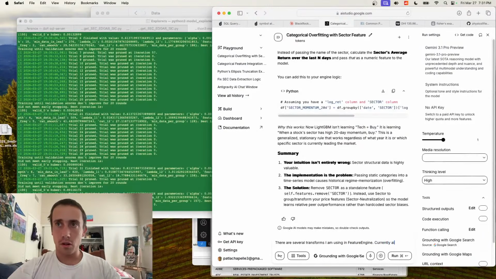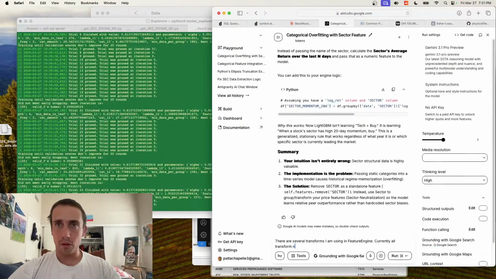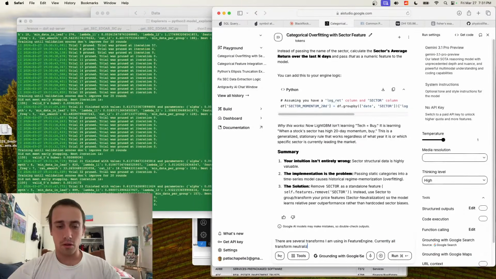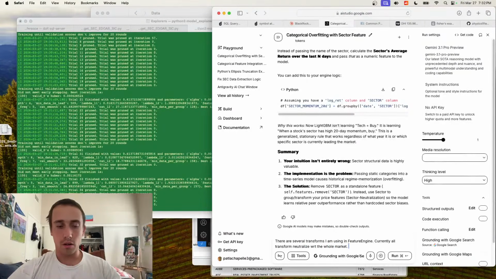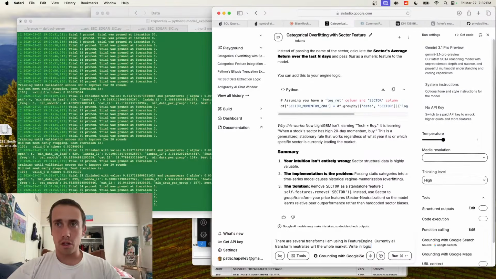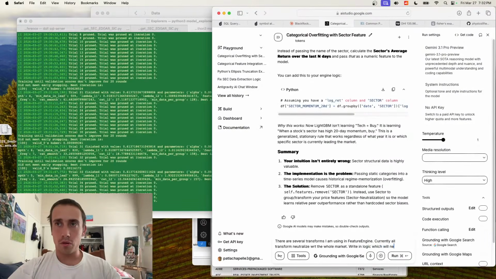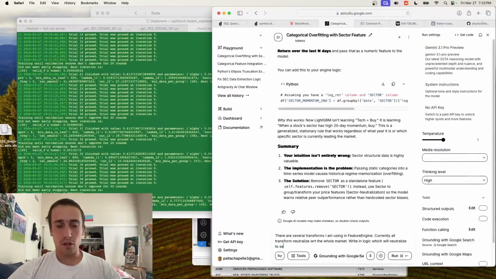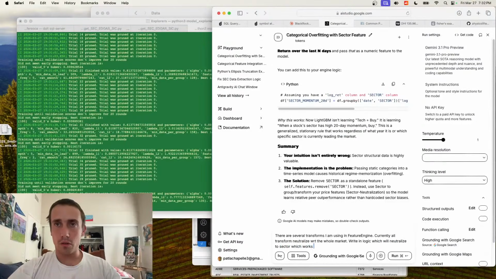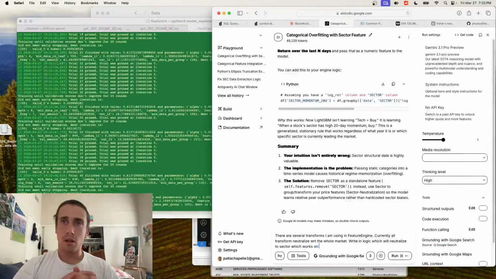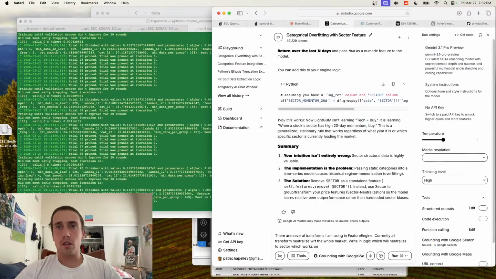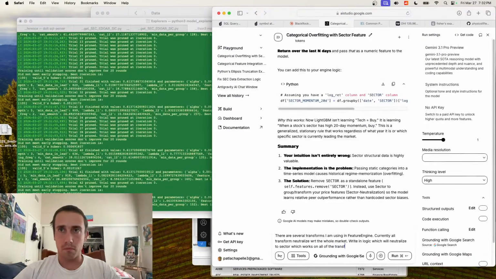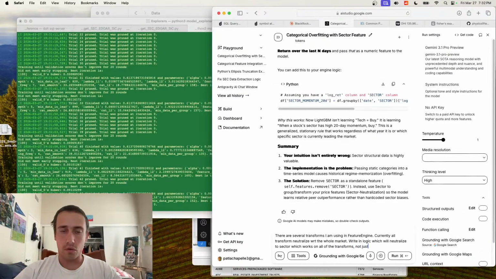Currently, all transforms neutralize with respect to the whole market. Write in logic which will neutralize to sector, which works on all of the transforms, not just one.